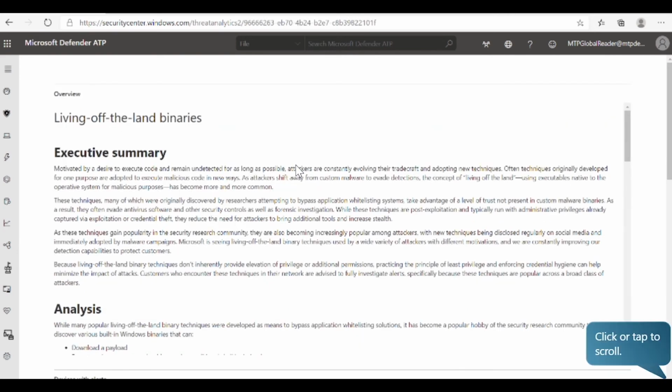Each threat report provides an overview of the threat and an analysis of the techniques and tools used by the threat. It also provides worldwide impact information, mitigation recommendations, and detection information. And each report also includes several cards that show dynamic data about how the organization will be impacted by the threat and how prepared it is to stop the threat. Next, scroll down to review the report.